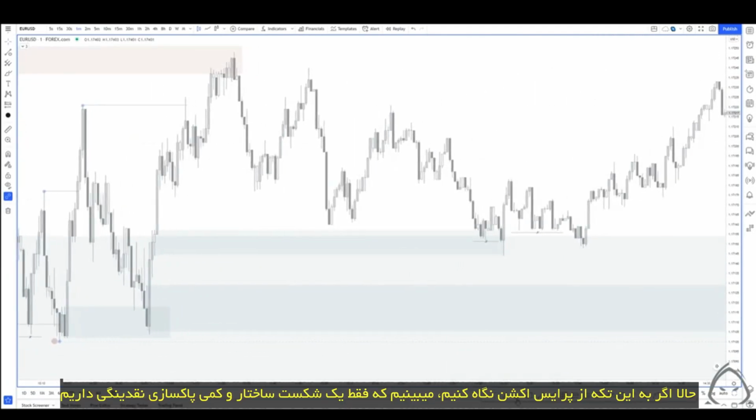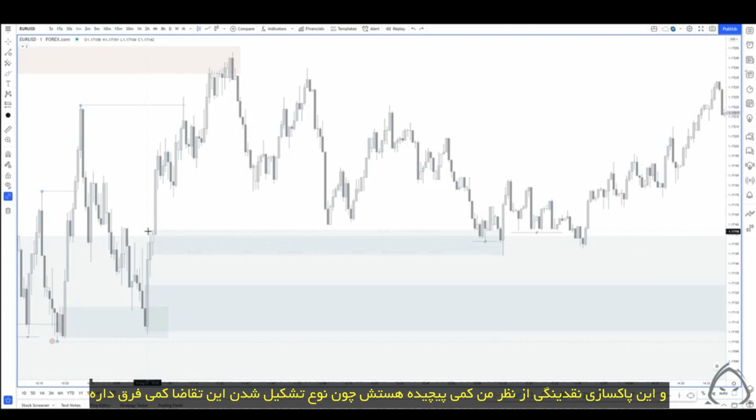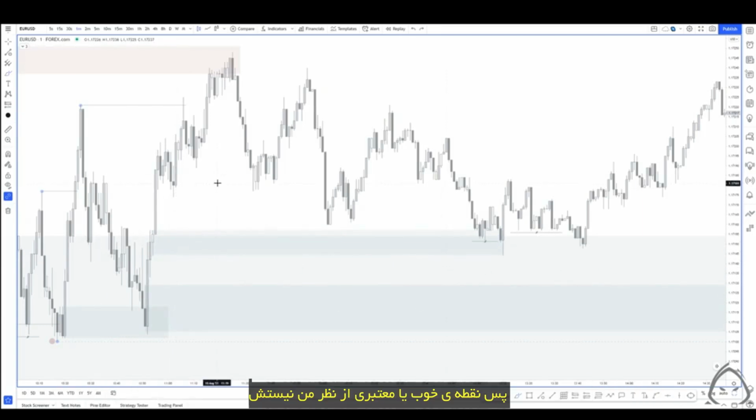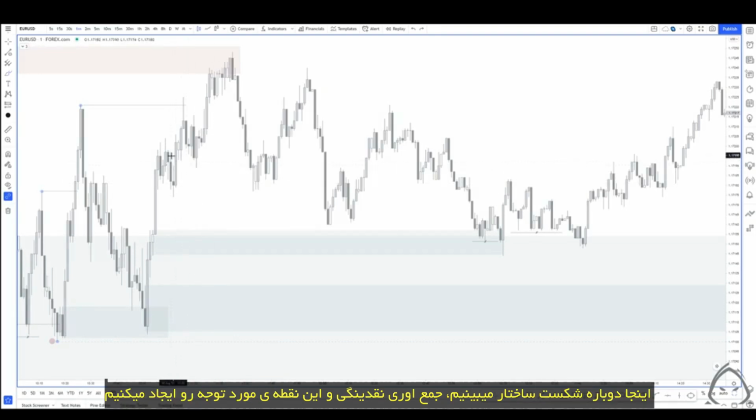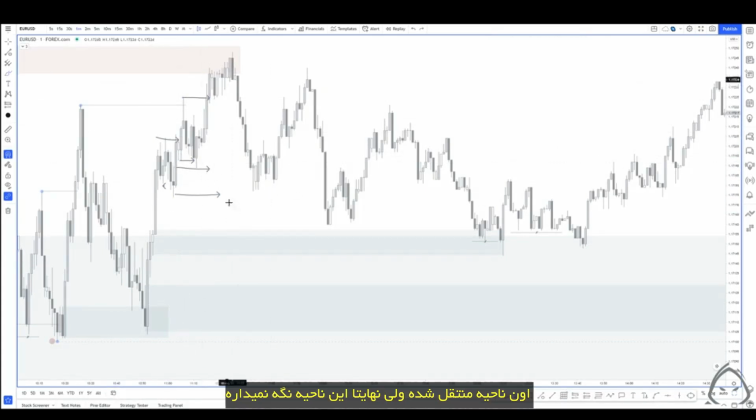Now, if we look at this bit of price action, what we can see again, just a break of structure, a little bit of a sweep of liquidity, but the sweep of liquidity in my mind is a little bit convoluted because it's a little bit different on how this demand zone came to fruition. So not so much of a great or valid point for me to look at. What we can see here again, break of structure, sweep of liquidity, we create this POI.